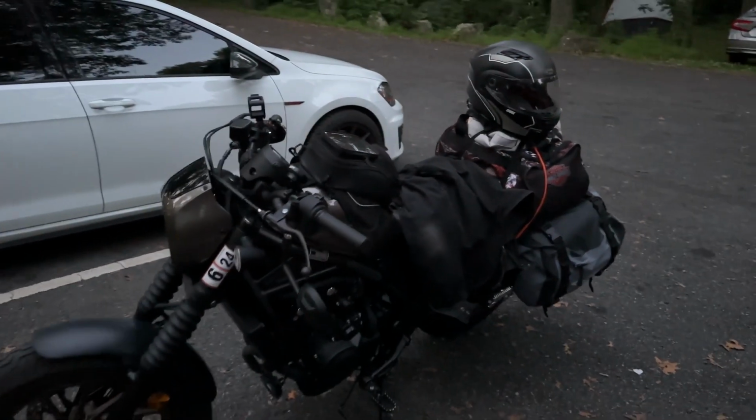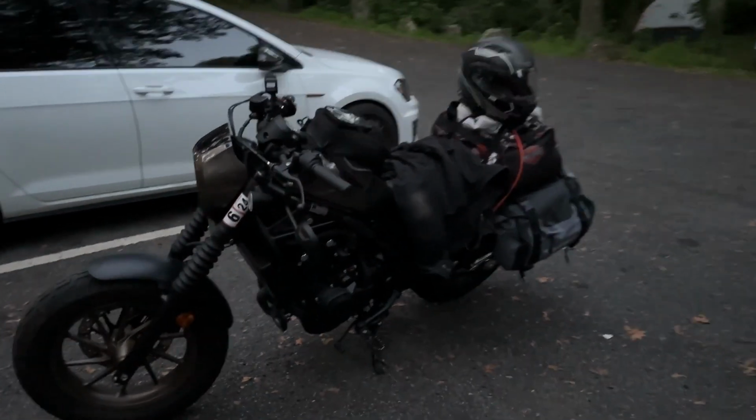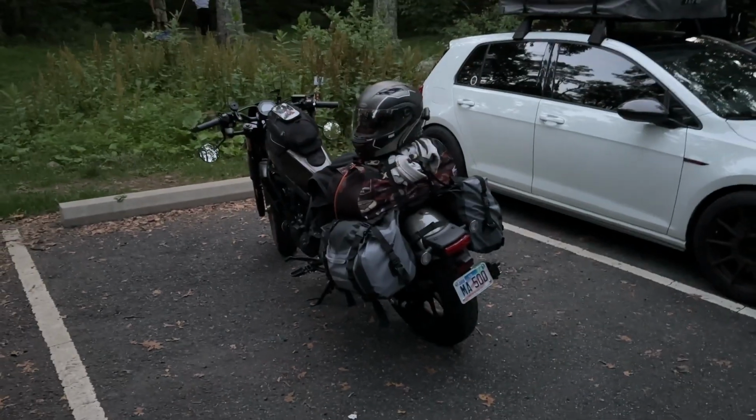I can't even talk because my ears are kind of out. I did have my earplugs in during about an hour of the drive, and then what happened was I took them off to come up the mountain. Again, this bike is super amazing. I'm in absolute love with it. This setup looks absolutely amazing as well, and I can't wait to take it to more adventures.